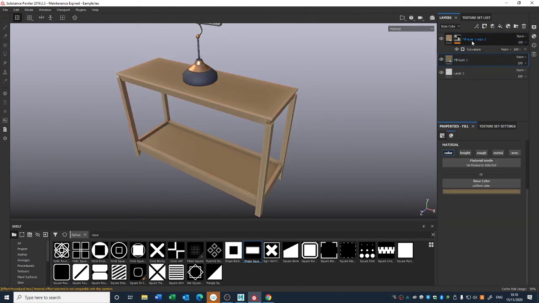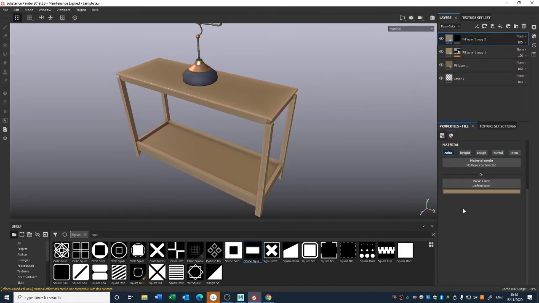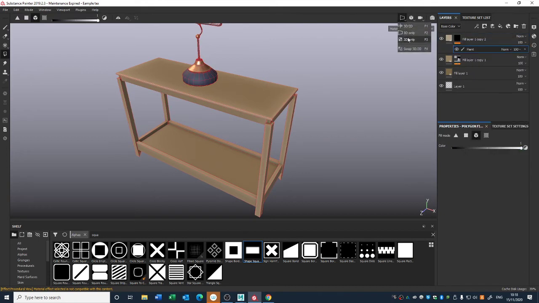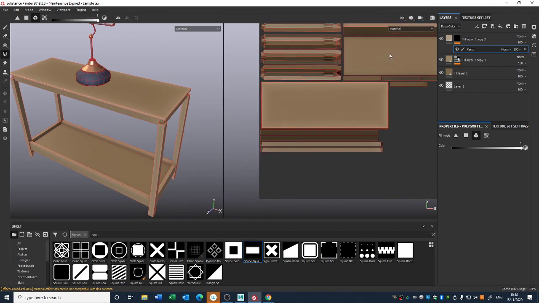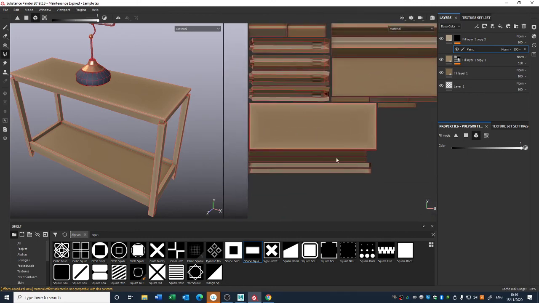Sorry, let me just duplicate the existing layer and give it a black mask. And I'm just going to select the color, make it again just a little bit brighter, a little bit more yellow. It's almost going into green actually. And go on the black mask and add a paint, and we can see our 3D and 2D view now. And thankfully, you can see that all the side bits have been mostly cut and they're quite thin.